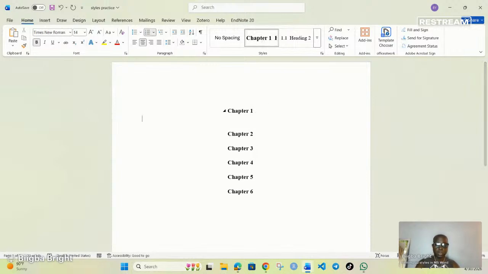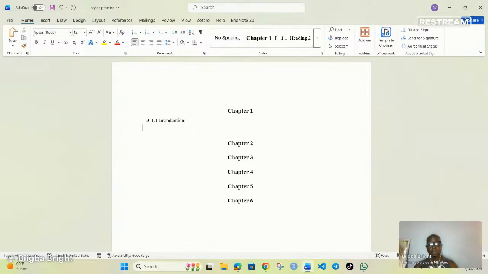If I come to chapter 1 here, and I want the first subtopic, let's say introduction. You see, the introduction I have here, if I highlight it or even if my cursor is on it and I click header 2, it will automatically give me 1.1. It means I am in chapter 1 and then the first subtopic.